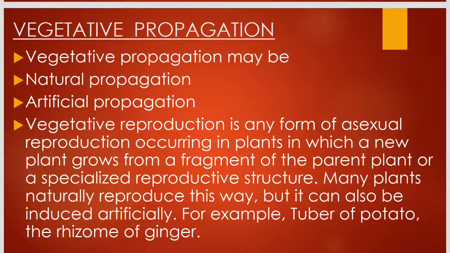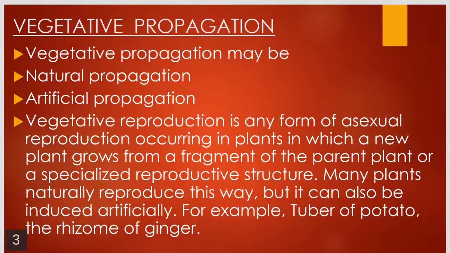Of course, we shall talk about how pollination takes place in a plant and how the fruit is formed. But for now, we are going to see that in plants both sexual and asexual reproduction take place. So vegetative propagation is a type of asexual reproduction in plants. As I told you just now, it's of two types: natural vegetative propagation and artificial vegetative propagation.